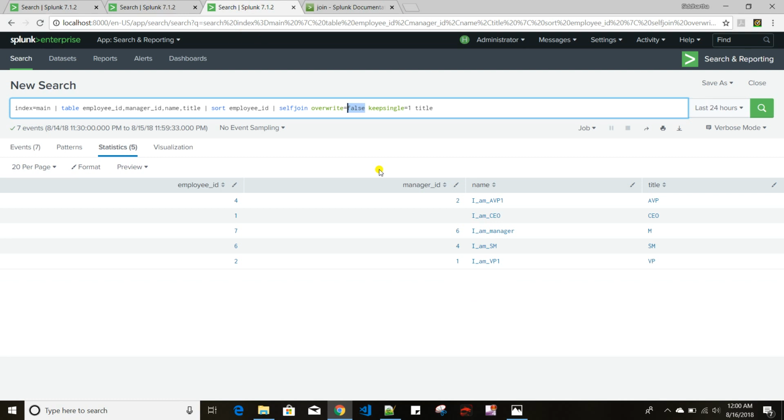Okay. So if you see here, this self join command in Splunk is totally different compared to whatever we know from the SQL background. But this can be very useful when you have, let's say, any process data, like process logs, where a process started and then it changes its different states. In that case, to get the most recent state, you can use self join, because the process ID will be the same, right? So if you give self join based on ID for each and every process, it will always give you the most recent state of the process.